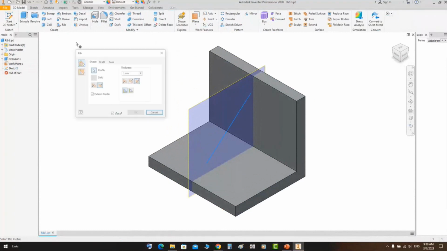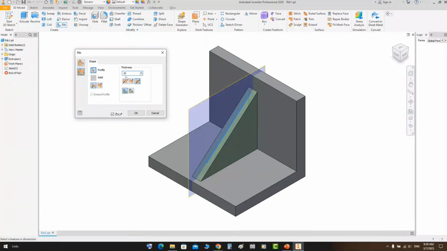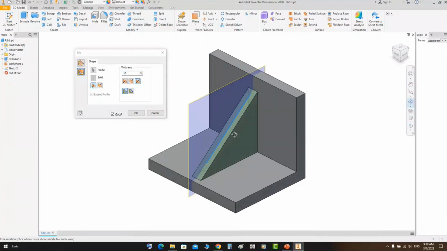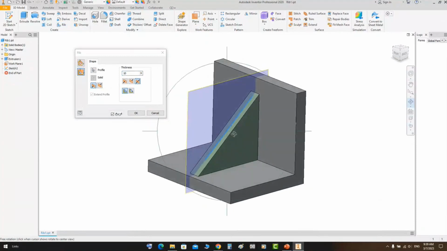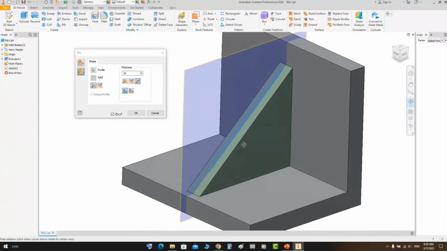Finish. So let's select this rib. When you select parallel to sketch plane, you will get that one, and you can define the thickness of this rib. Let's make it 10 millimeters, like that. So you can get this rib by that way.